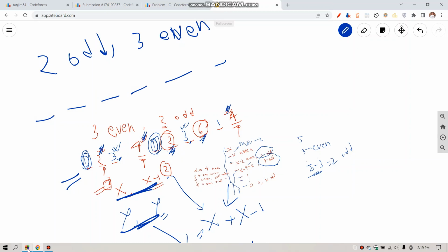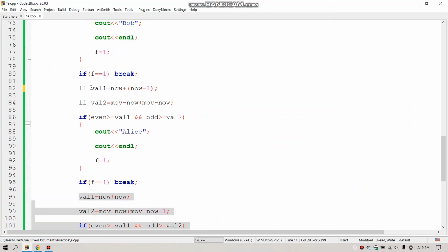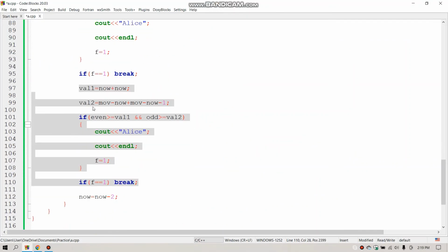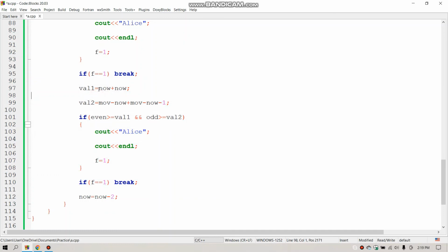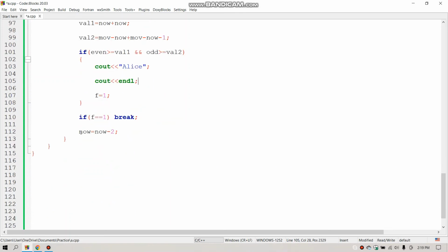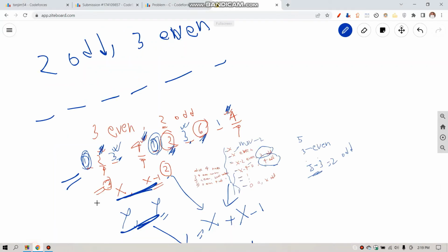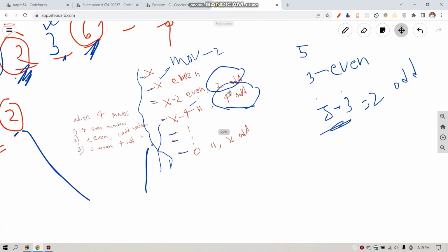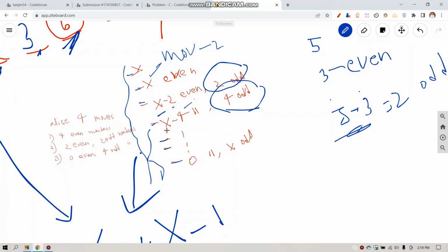So this is exactly the same as this code. I take the even part here and the odd part here. Okay, and here I am subtracting 2 each time. What I explained here, I have to subtract 2 every time.